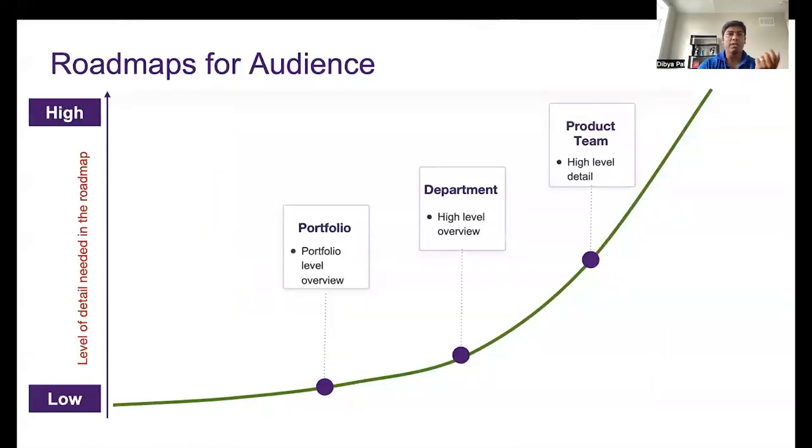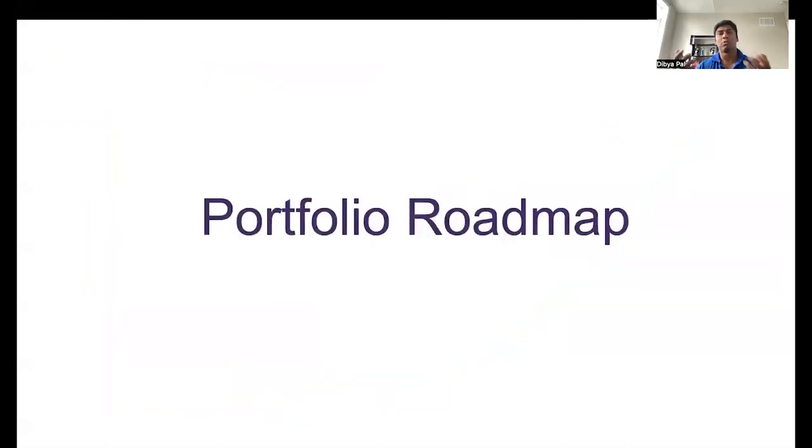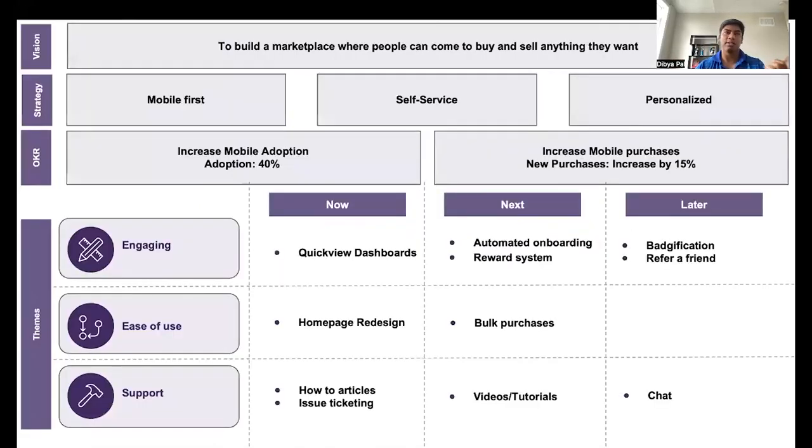The roadmap expectations vary from stakeholder to stakeholder. So using different roadmaps tailored to different audiences matters a lot. And I believe it's very practical and important nowadays. For example, a leadership team would be best suited to a roadmap which shows the product goals and plans at a most high level, strategic level, while individual product teams or scrum teams may want to see more granular information, such as what features they'll be working on or stories which they'll be working on.